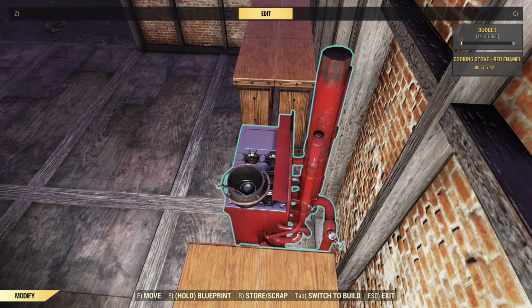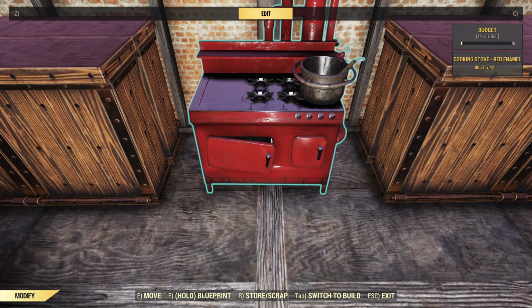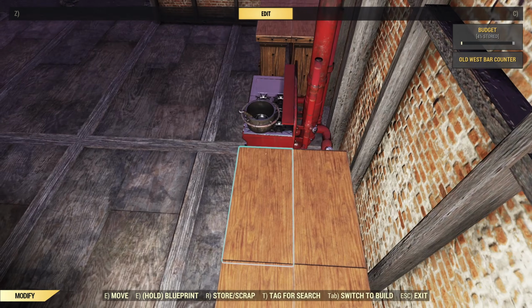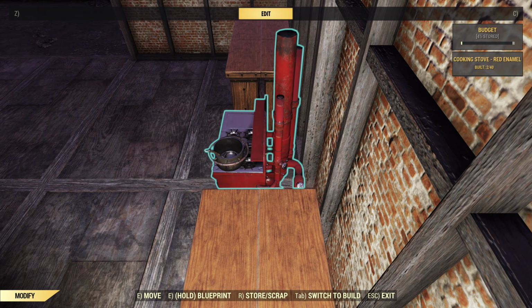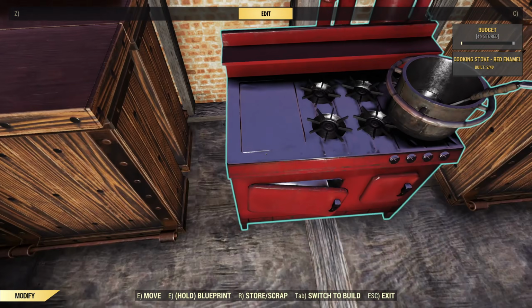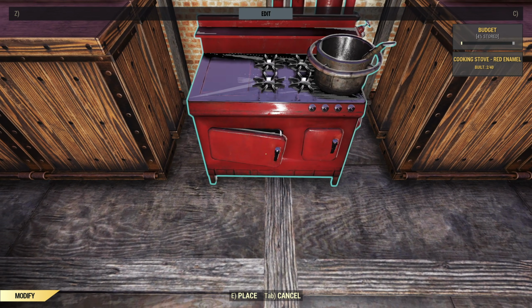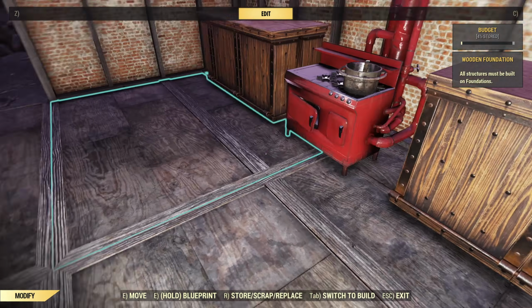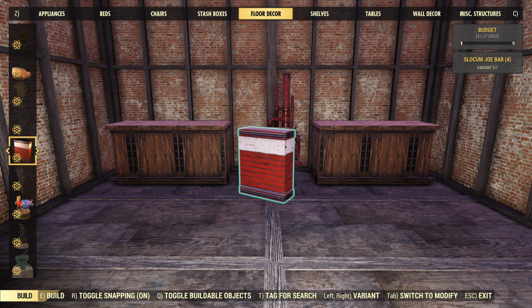Yeah, I kind of want the back of the main part of this cooking station to line up with the gap there, so we'll nudge it forward a tiny little bit. Kind of obsessing a little bit too much over this, really, for the purposes of a tutorial, but that's kind of me all over. So nudge it forward again a tiny little bit. There we go. That sits much more evenly with the front edge of our worktops.